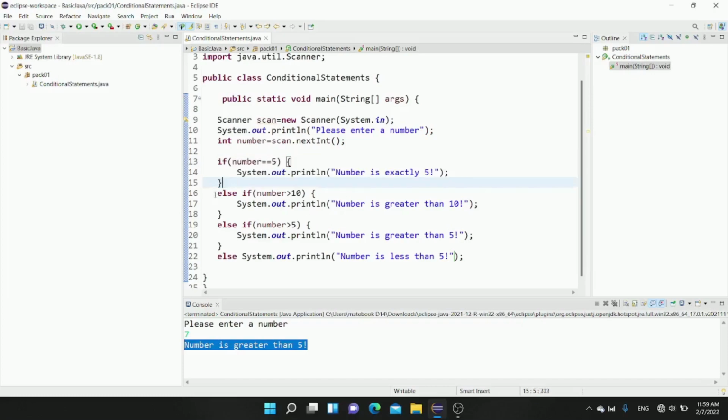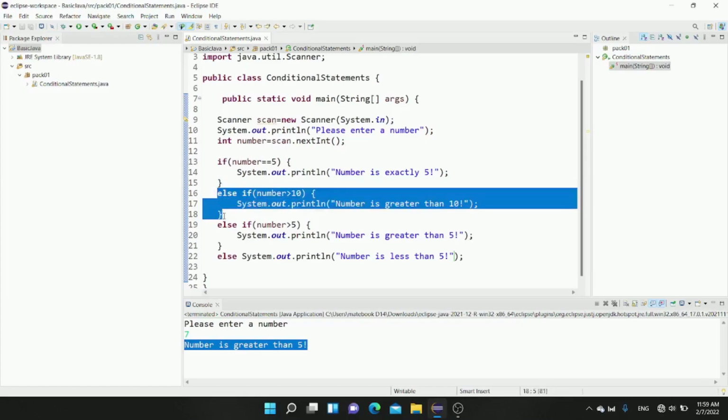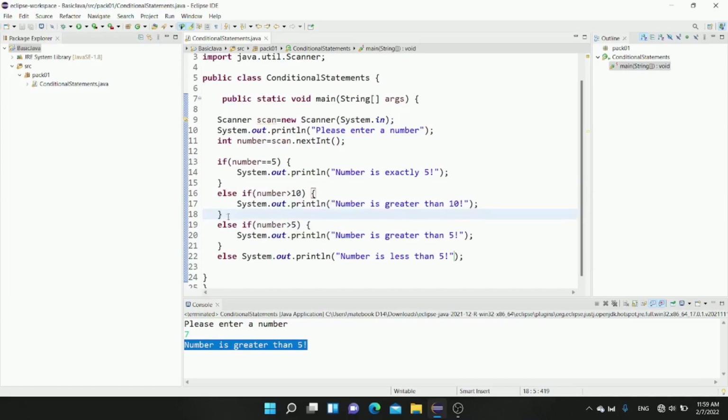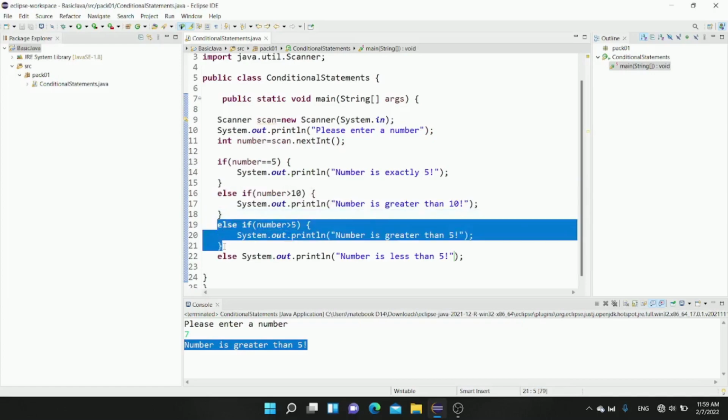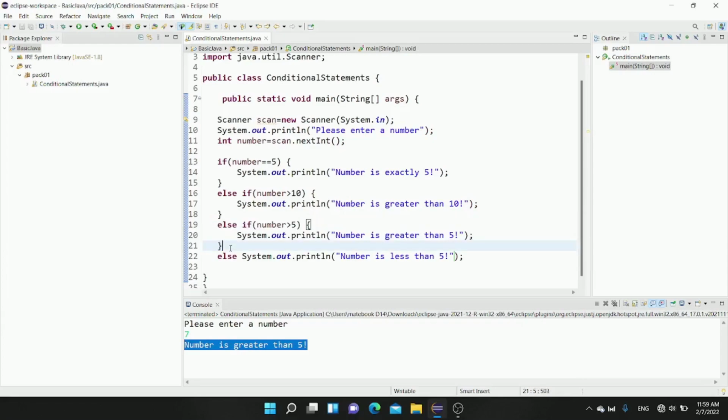Then it will come to this else if statement part. Now 7 is less than 10, so it will not execute this part of program. Then we will come to here. Now when it comes to this else if statement, 7 is greater than 5, then it will execute this part of program, I mean this statement.